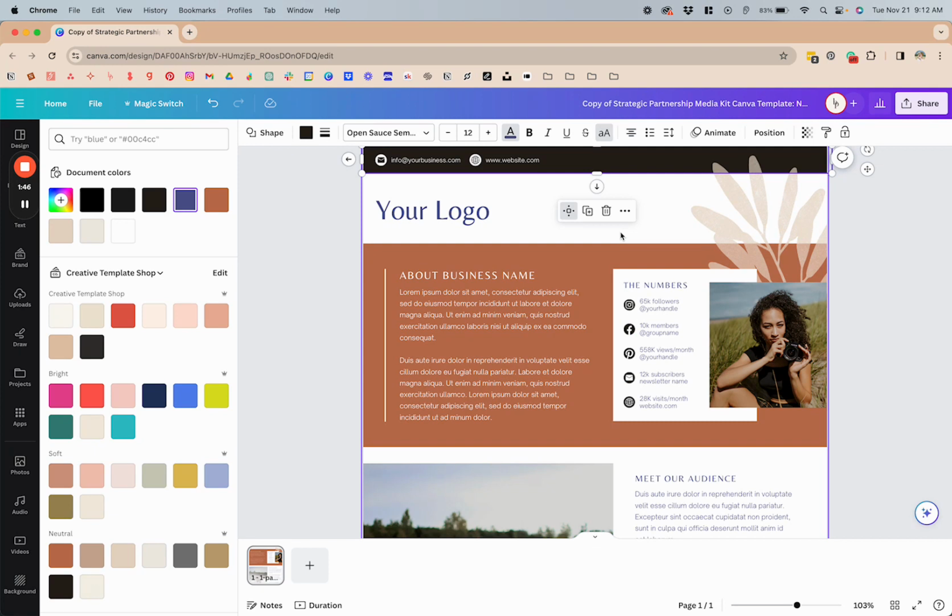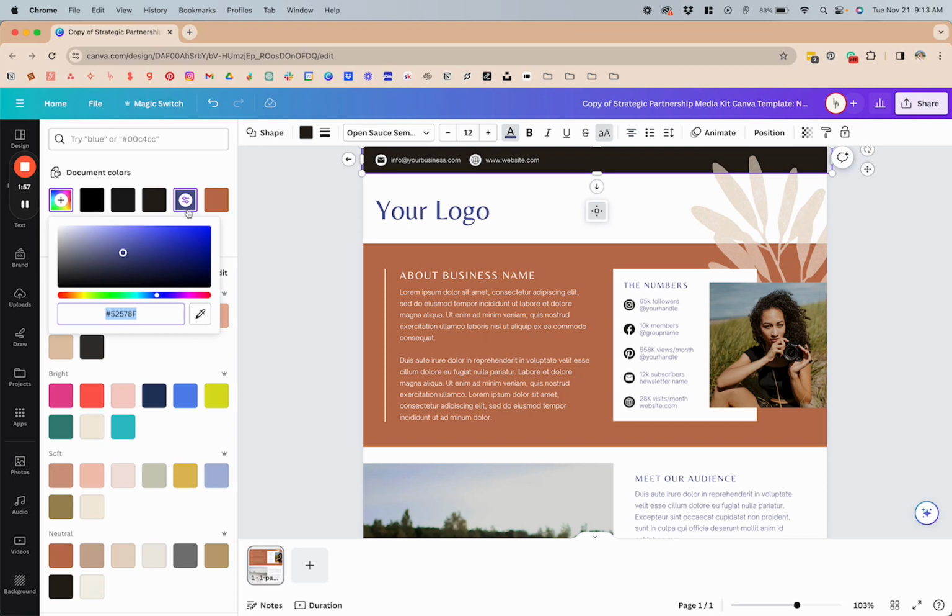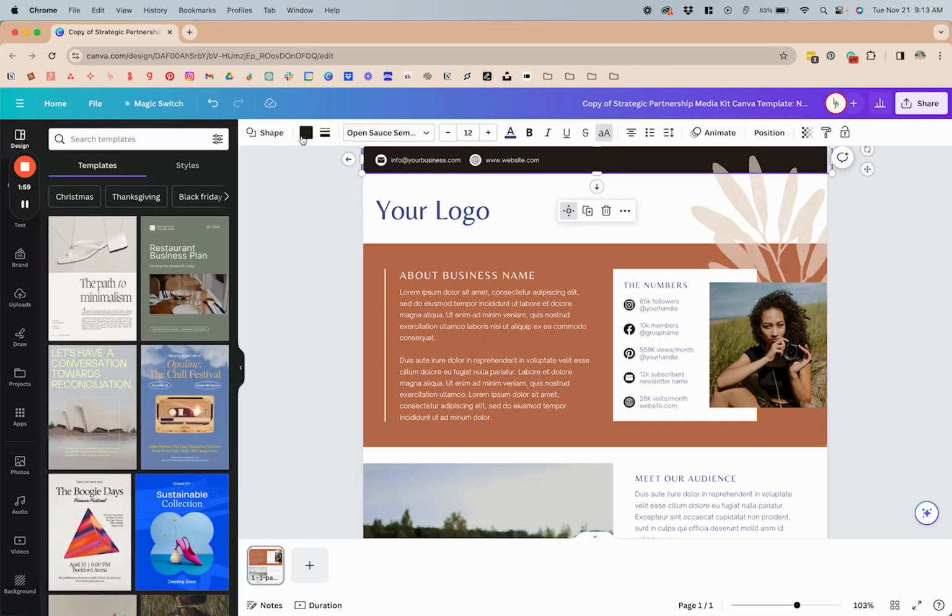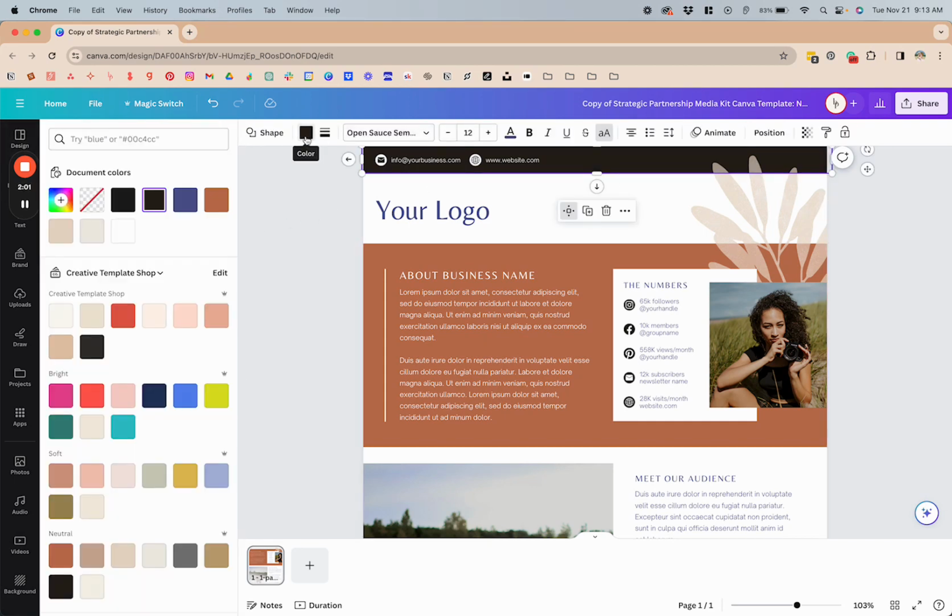You'll see the shapes, this background shape right here, and also these icons that are that black color are not blue. So if we want those to be blue as well, that's a different kind of element. It's a shape, not text. So we can click on the element we want to change and then hit blue, click out, click on again. We can hit this color icon here, hit blue, and then hit change all, and you'll see that the icons that were that black color are now that blue color.